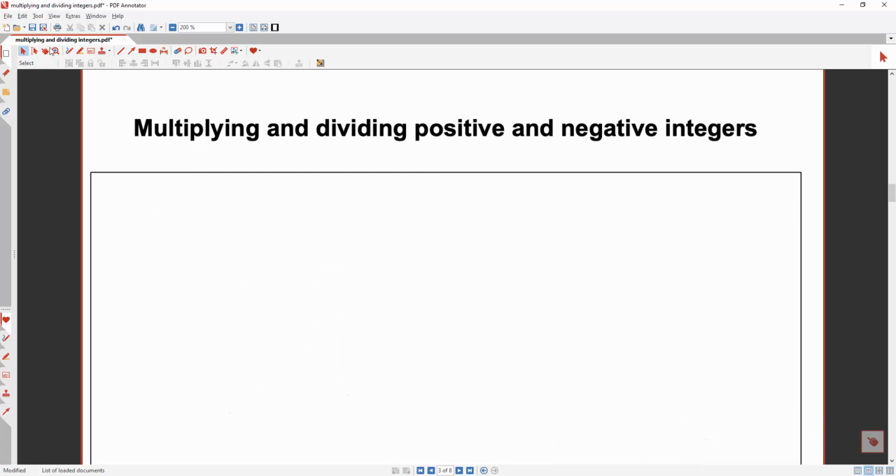Okay, so on to today now. What we'll do today is multiply and divide positive and negative integers. So pause the video and pop this heading into your notebooks. Okay, so now that you've got that heading in your notebooks, what you'll do is just listen into the theoretical examples. So you don't need to take any of these down, and then I'll give you some stuff for your notes in a bit.